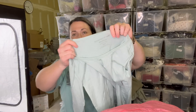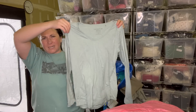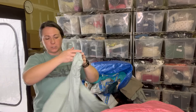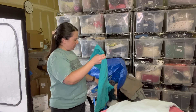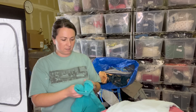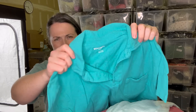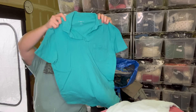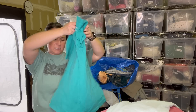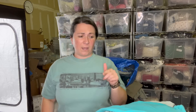Next item is another Toad and Co piece — the tag is printed on the inside. Size medium, just an aquamarine colored long sleeve shirt. Next after that is another Bonobos piece. This almost looks like a women's shirt and I wasn't certain they made women's clothing. It's a size small, says slim fit. In terms of torso length it looks a little bit shorter in the way they make women's garments. It's really soft and lightweight.